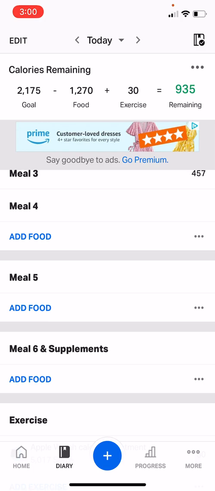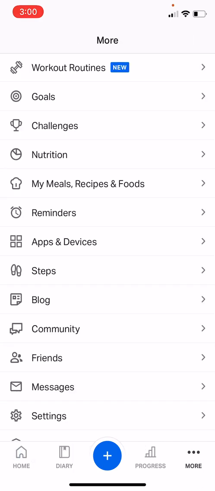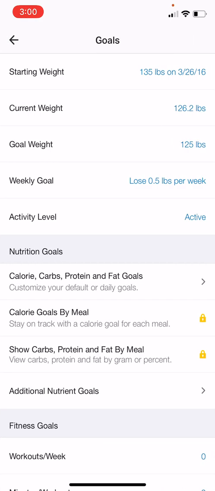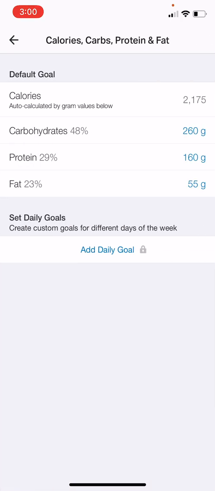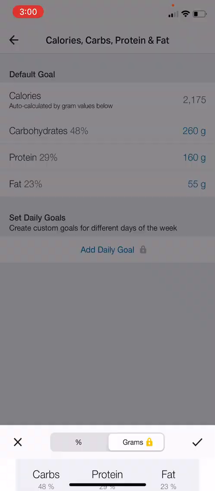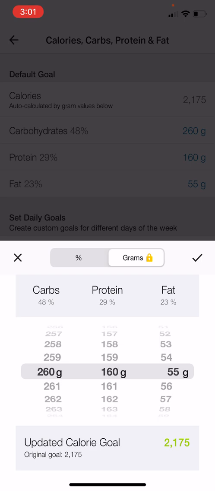So one thing I definitely do not want you to do, we're going to show you here how to set your goals, and then I'm going to tell you to not do it. So don't feel intrigued to do it. You're going to go to the bottom right and see more, and you're going to go up here and you're going to see goals because this app is really cool. So you're going to want to start changing stuff around. Do not do this. Do not go in here and change your stuff around because it is not always going to be perfect and it's going to bother the crap out of you. So you can't ever get anything perfect.